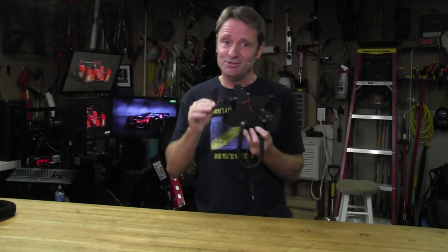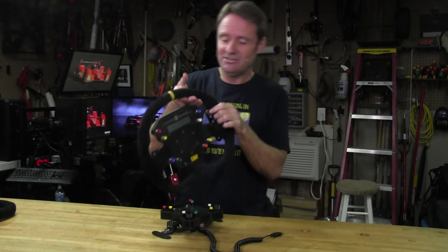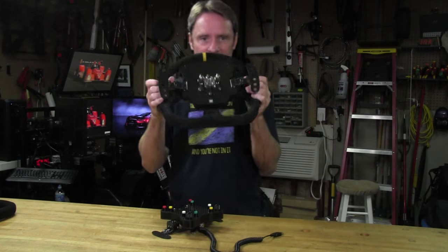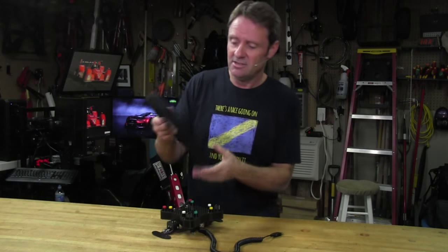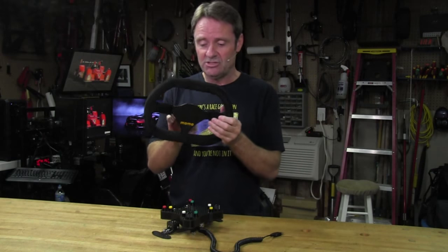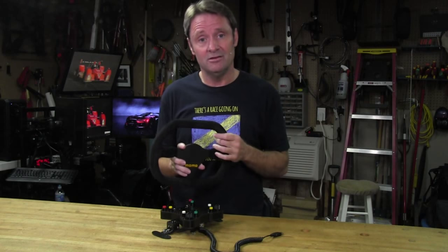I really like these shifters so much that I've already installed them on my Sam Maxwell Mod 30 button plate. Had to do a little bit of modding, but it went on pretty good. And now I have them on that. Also in this review, we're going to be adding on this brand new Momo Mod 29 racing wheel. So, of course, you can see it has no holes in it, so we're going to have to be drilling some holes in it so that we can get everything bolted together.